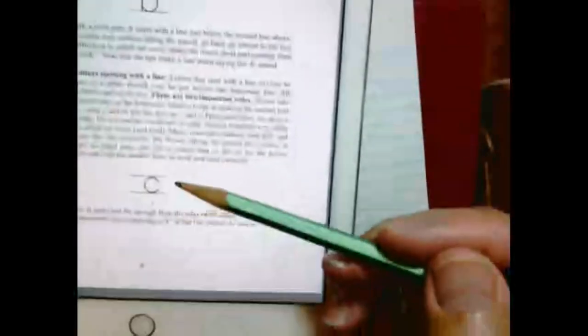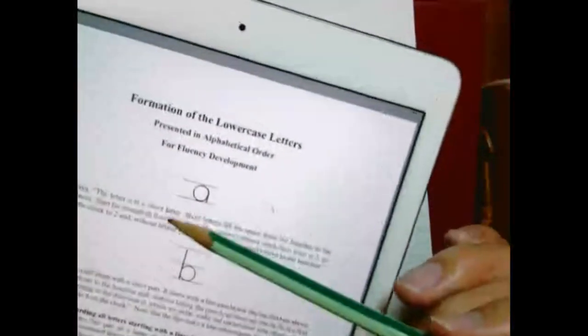In my book, let me just show you the book. You can download it off the internet here. This is the shortcut to manuscript. I just put it on my iPad here. And here we have the letter formation, and I explain each letter. I'm going to demonstrate it here, and you can get the exact script that you want to learn right there.